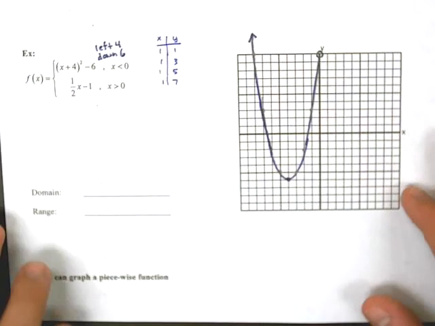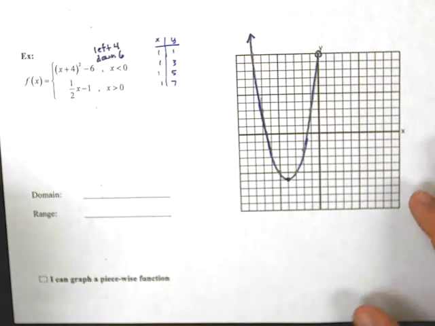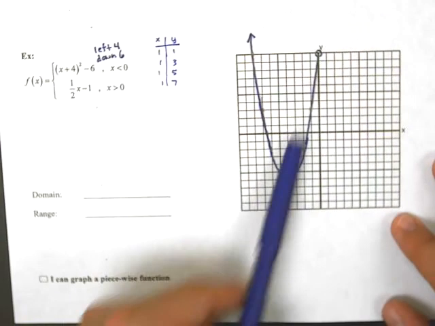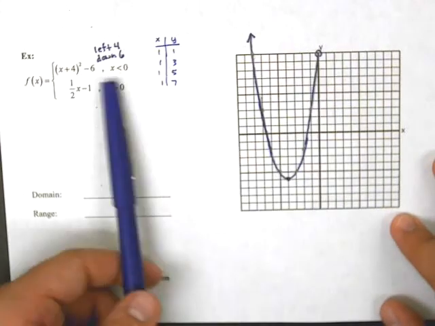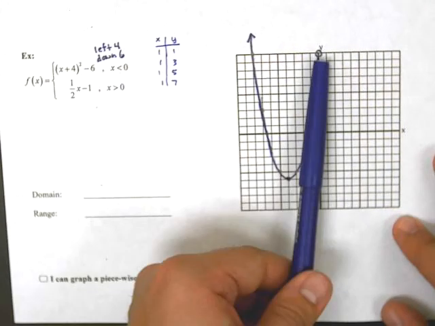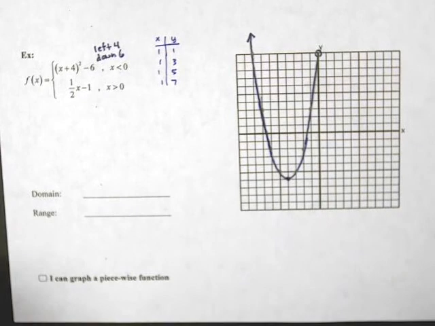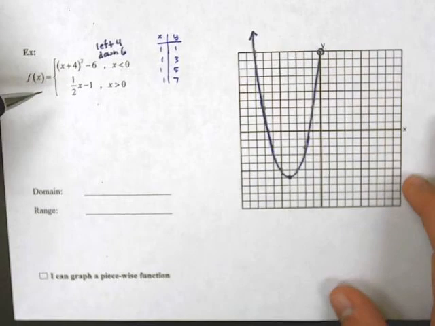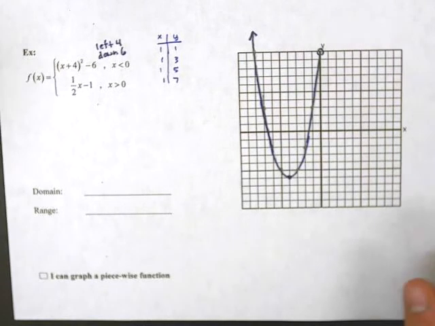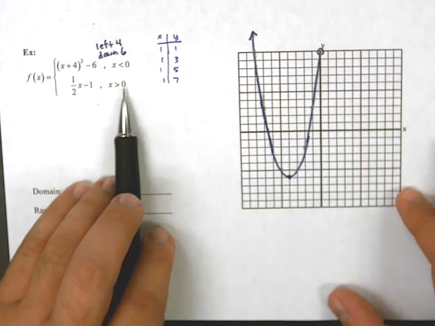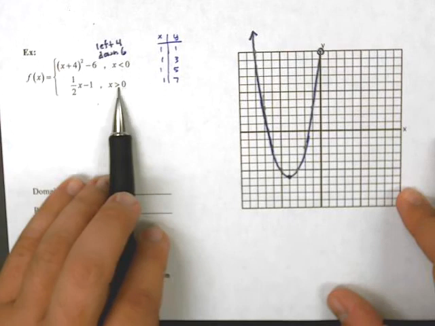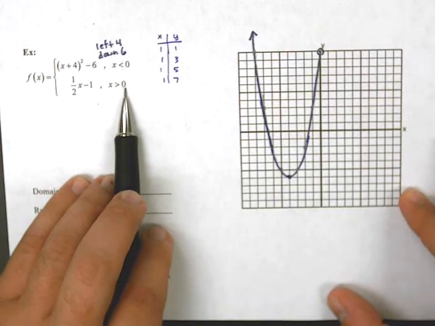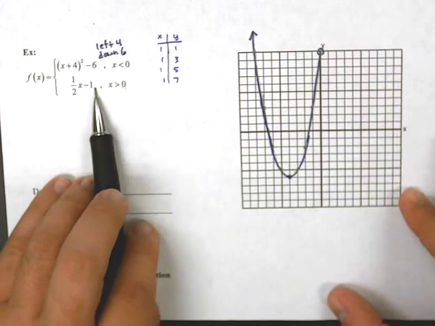Okay, cool. Hopefully this makes sense, right? This is a parabola. Normally it would go up forever on the right side, but because it is stopping at 0, we stop it at 0. Next piece, oh, we're back to a line. This is good. We can go either route. We can get the boundary point. I guess in this case it's going to be the same thing. We know that our boundary is at 0, so it's really just getting the y-intercept.